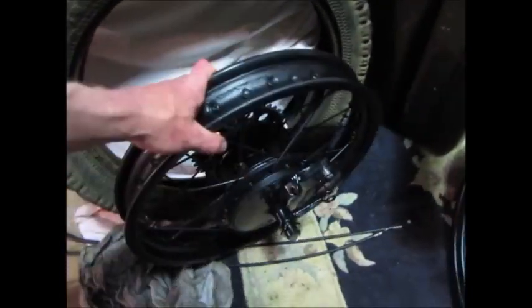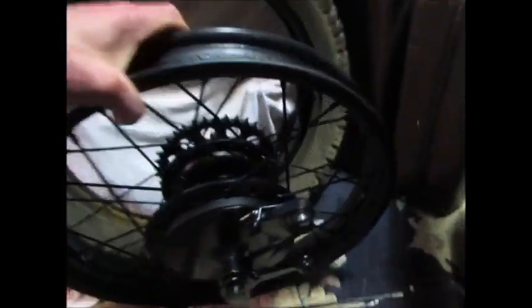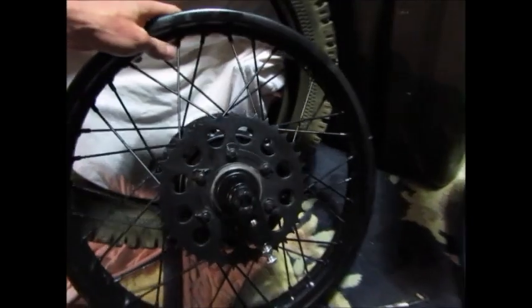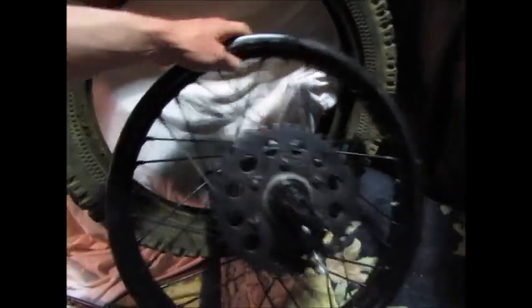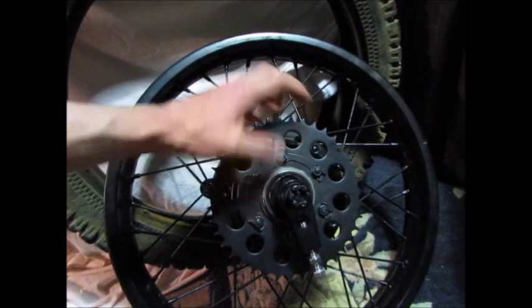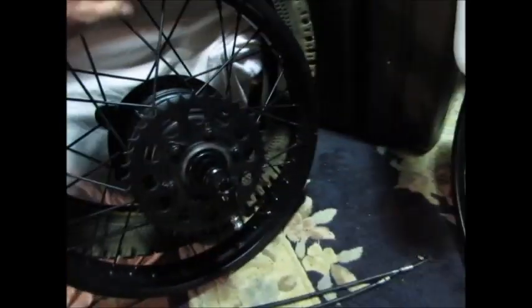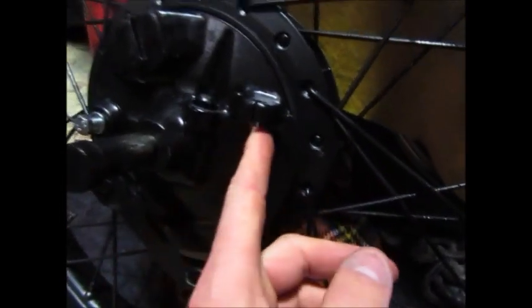You hear the wheels. These are actually in really good nick, and I could reuse the brake shoes and everything. I've just put new bearings in them. And a friend of mine, he made a bronze bush for the sprocket carrier because that was real loose before. Now that's nice and tight. The front's the same. This is the one on the other video where I built that up with the gas welder.